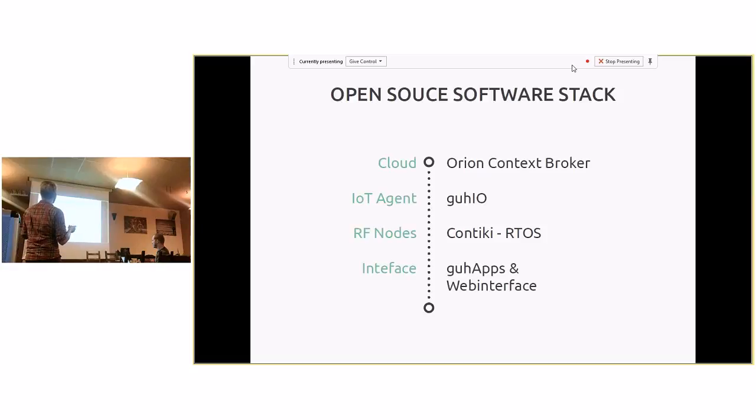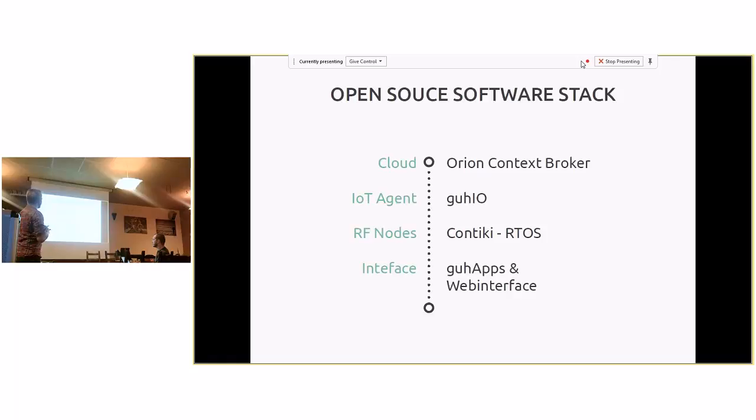The whole software stack is the agent guhIO. On top, we use the private software servers, basically the Orion Context Broker. This is a publish-subscribe server. The IoT agent subscribes at the server, and the mobile devices can then connect via WebSockets to the edge router.